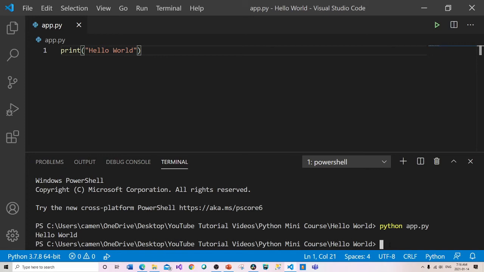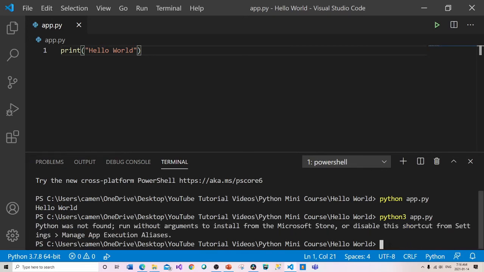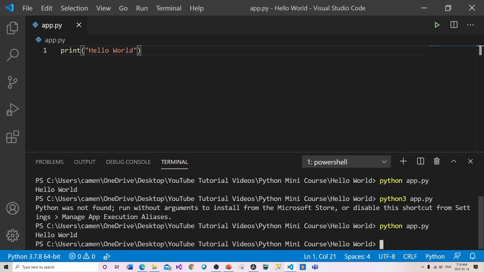Now, one thing you can do, if you're on a Mac and you're doing this, there's one slight difference, and we're going to call it Python 3 app.py instead. So this is a good example to show you one little trick that you can do in the command line. I can actually hit the up arrow on my keyboard, and you can see that it recreates the last inputted command. And for Mac users, you want to be Python 3 and then run it like this and then enter. Obviously, because I'm not on a Mac, I don't get that output. But you can see if I do the up arrow again and then again, it takes me to the proper one that I wanted, and I hit enter and it works.